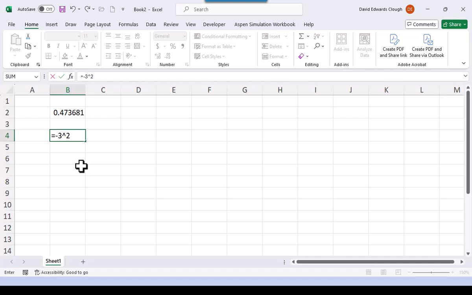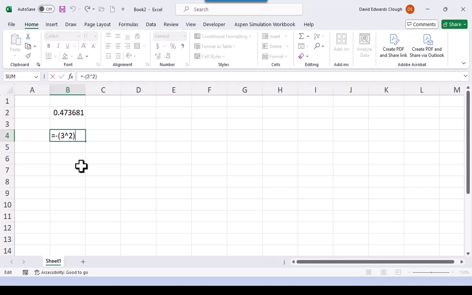But you'll recall that the unary minus or negation happens first in Excel. So it's going to be minus 3 first, and it's going to be squared, and it should be 9. Now, if you didn't want that to happen, then you wanted to force a different precedence, you could enclose the 3 squared in parentheses, and you'd get minus 9.